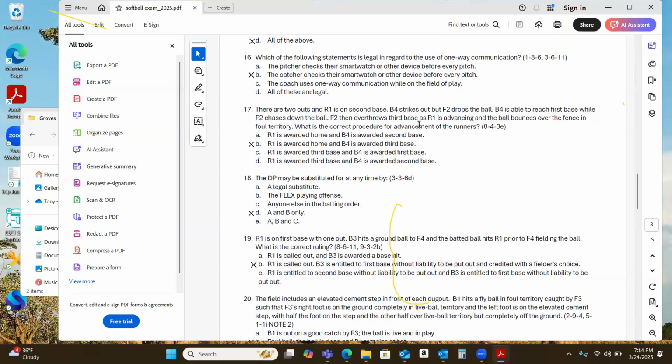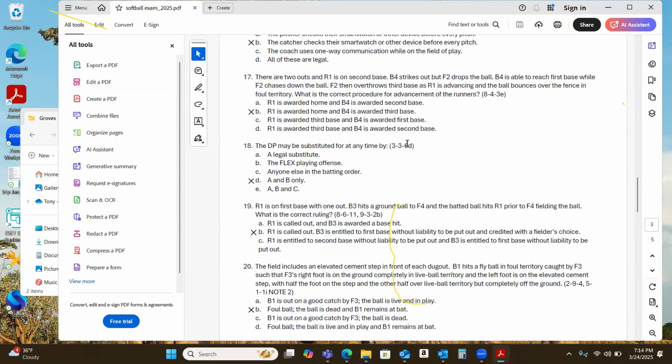I just saw a thing on that the other day, a major league thing, so it was baseball, but it would be the same for us. The batter hits the ball, it goes straight up and lands in between the first baseman, the pitcher and the catcher, in no man's land, but it lands fair. The winning run is on third base, and they let the ball drop and then pick it up before it rolls foul. Infield fly is called, so the batter-runner is out, and that happened to be out number 2, but the runner from third came home and scored. They thought that just touching home plate made that runner out, when in fact it did not. That's not a force out.